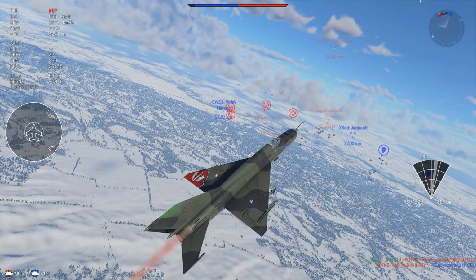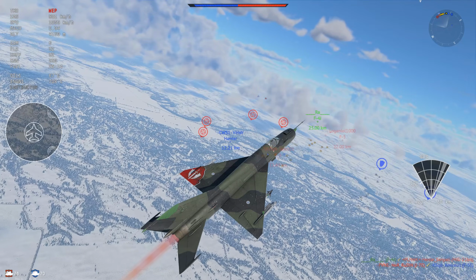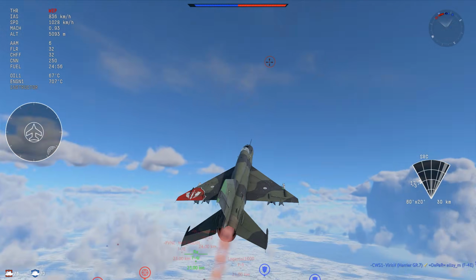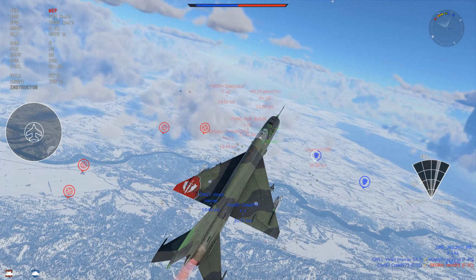Your gun, the GSH-23, is still there on the bottom, 250 rounds. Your radar, not exactly incredible, but it doesn't matter because you lack something very important, which is radar missiles. You definitely notice that this thing is not really meta anymore. A few years ago, this was one of the top dogs. Nowadays, you're kind of struggling to get kills.